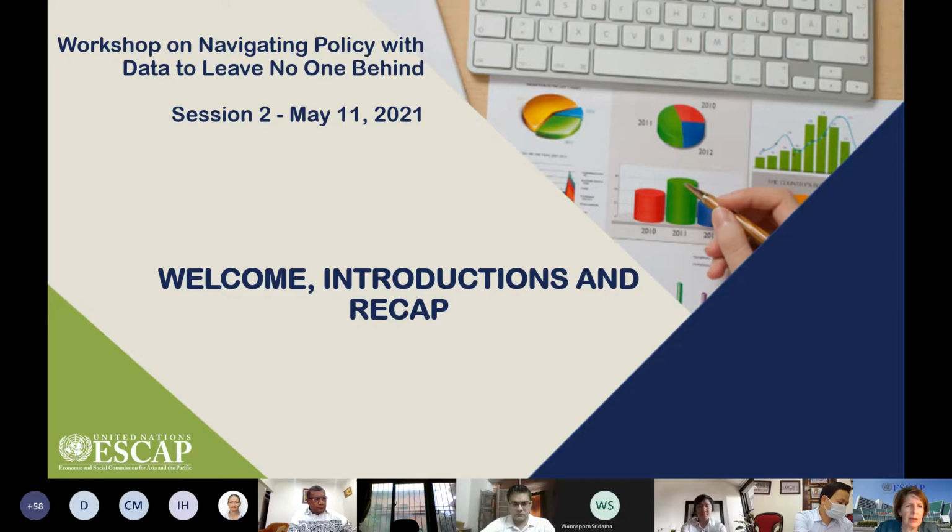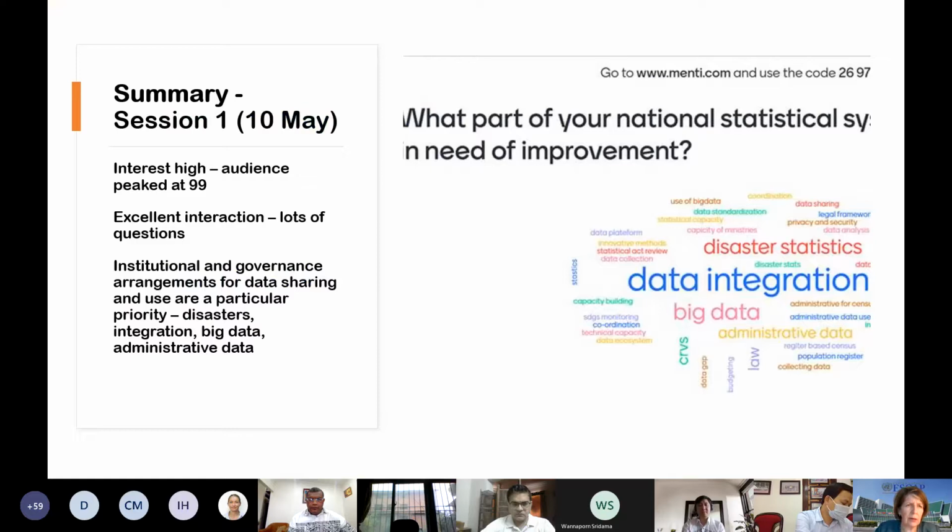So as I said, we're just first of all kick off with a bit of a welcome, introductions and recap from yesterday. Yesterday we had a really good session where we focused very much on which part of the national statistical system in your country is most in need of improvement. I was very excited to see we had high interest in yesterday's session. Our audience numbers peaked at 99. So today I'm really hoping that we get over 100. If you don't have any of your colleagues in this workshop at the moment, you'd like to reach out to them, invite them along, because it'd be great if we could hit the 100 mark today.